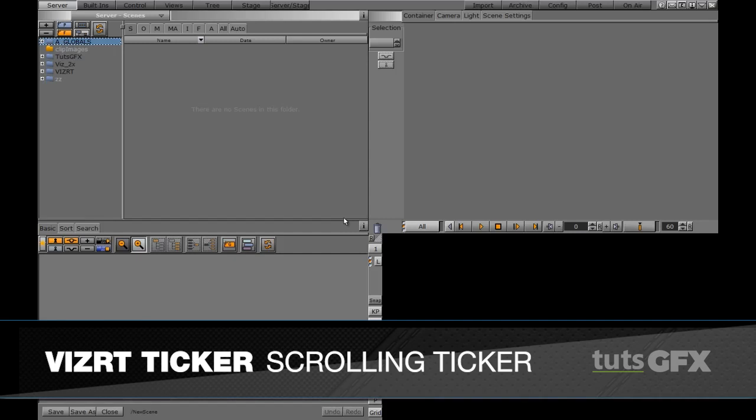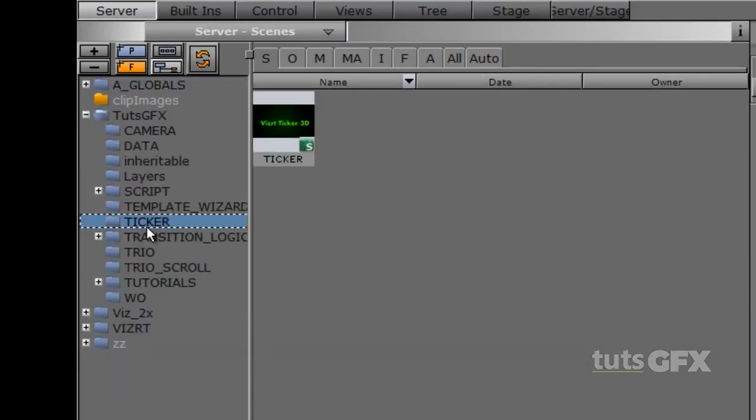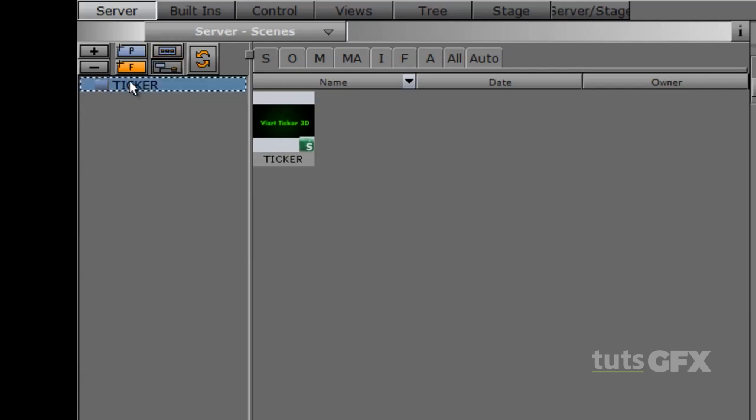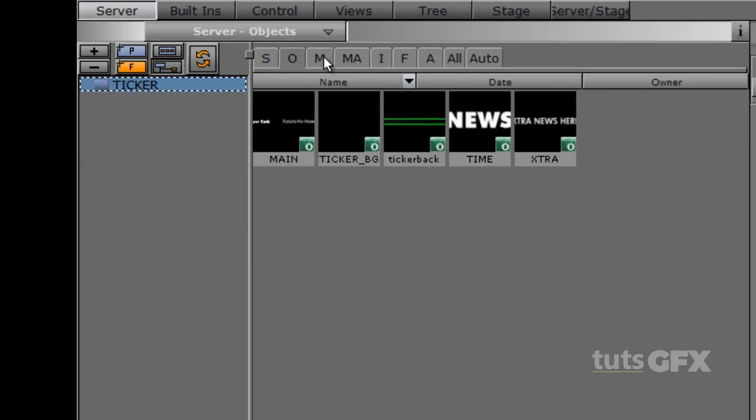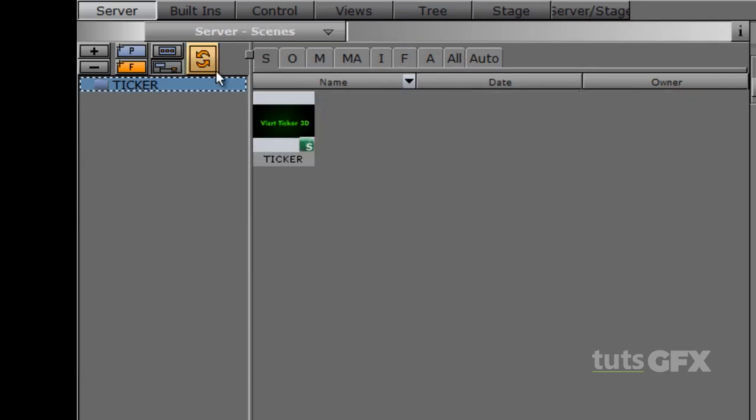Okay, so let's jump in and start designing our very first ticker scene. Now over here in my projects, I set up a folder where I'm going to work out of. I have a little ticker project, and I'm just going to restrict this view so that we can strictly work in this. I have all my materials, fonts, and everything that I'm going to use right in this scene here.